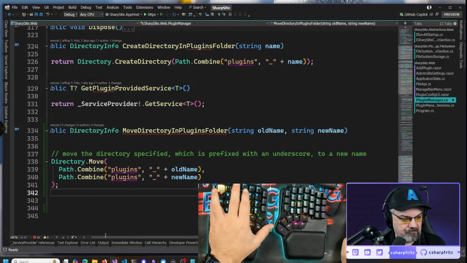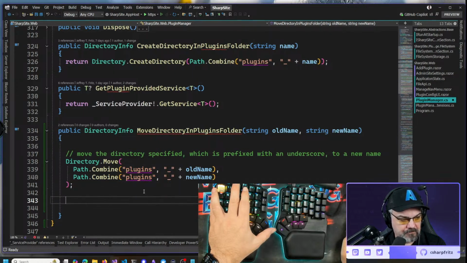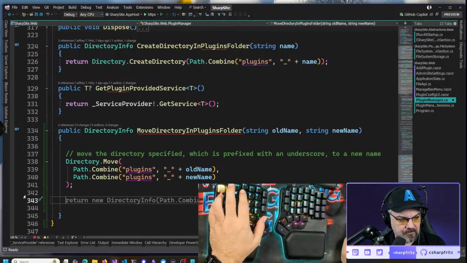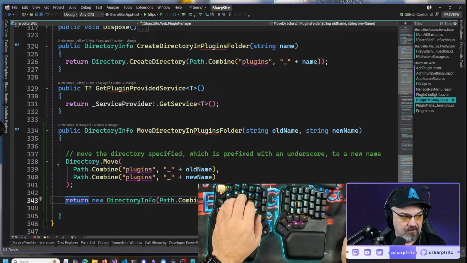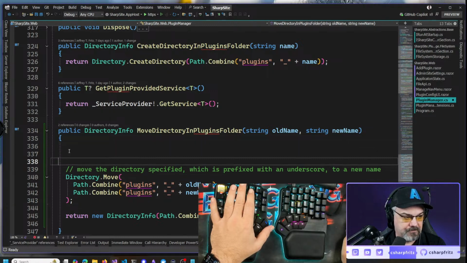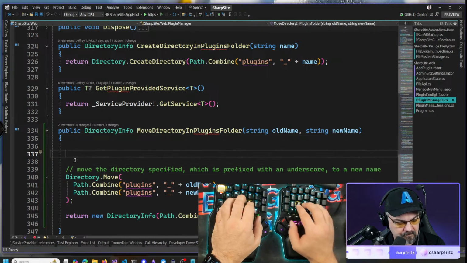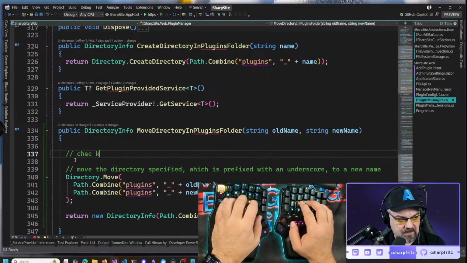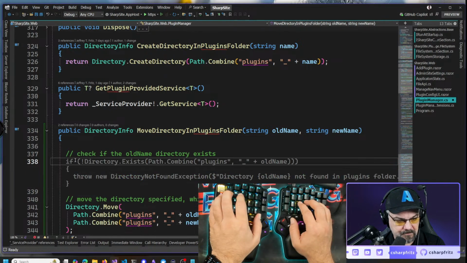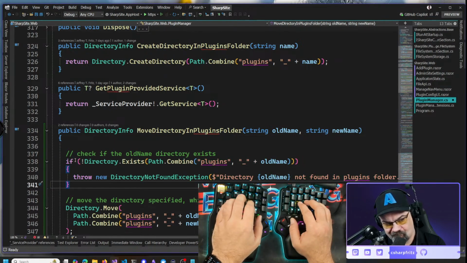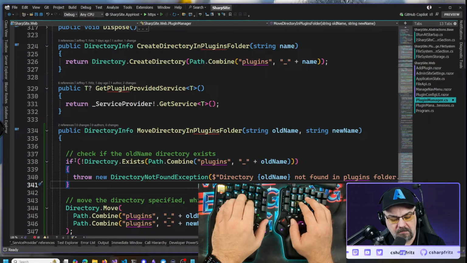And then, yep. Now I should probably check to see if the original folder exists. Check if the old name directory exists. Do I really want to throw an exception? That's fine.